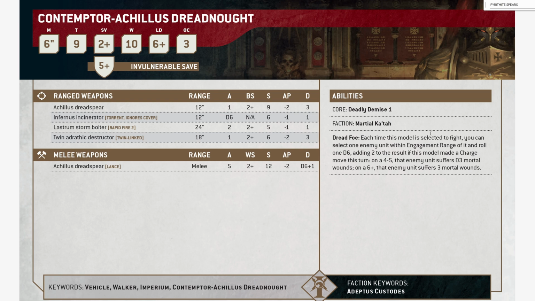Each time this model is selected to fight, you can select one enemy unit within engagement range of it and roll a 1d6, adding 2 to the result if this model made a charge move this turn. On a 4 to 5, that enemy unit suffers D3 mortal wounds. On a 6, you suffer 3. Okay.